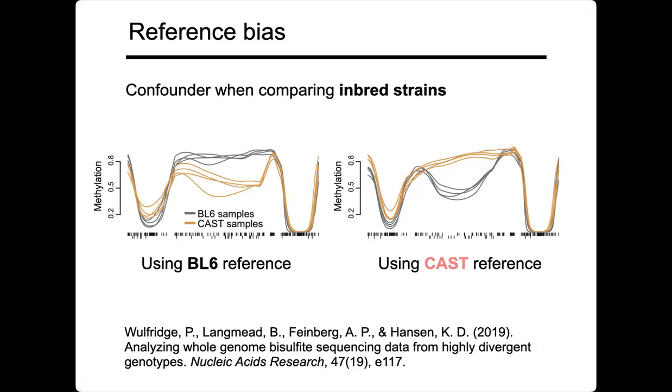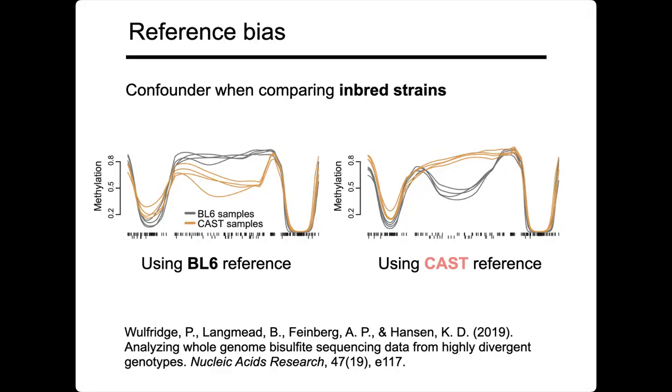Here's another example. I like to show this because I feel like it's a particularly nasty example of this. I'm not trying to give you nightmares. This is a bisulfite sequencing experiment. This was bisulfite sequencing of several mice of two different strains. And with bisulfite, you're looking for methylation differences. So this is a differential methylation analysis. In this example, if you choose the reference genome to match one strain, you see one differentially methylated region. If you choose the reference to match the other strain, you see the opposite. And the truth is, neither are correct. The truth is there's no differential methylation.